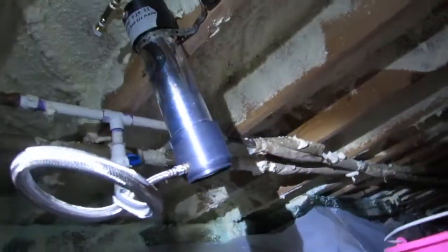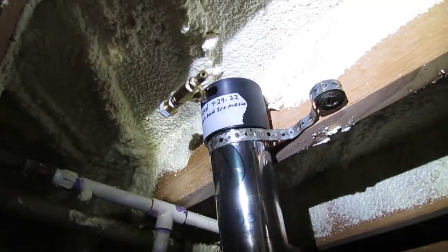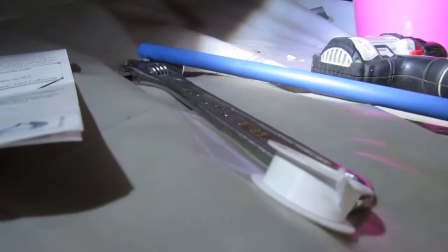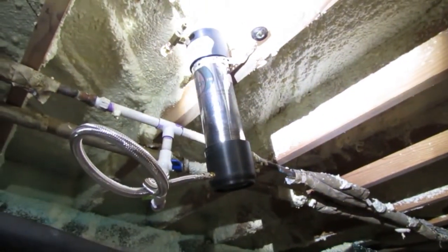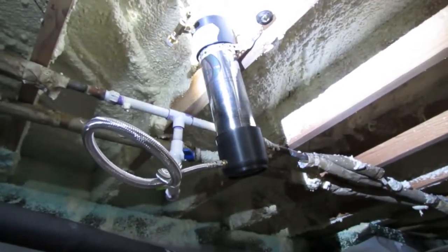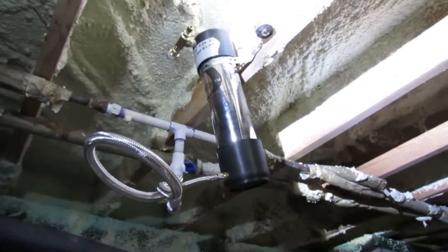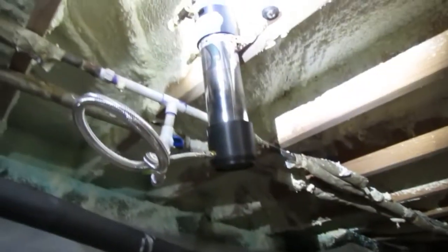These parts for the brass fittings are actually kind of pricey — it's about 30 bucks just for that right there. Now I'm going to use Teflon tape on these fittings because I don't want to use the paste or pipe thread paste like I've used in my other episodes — I just don't want this to get into the ice maker and the potable water service. I don't have any problem with it being on the toilet side or the shower side, but I am going to use Teflon tape on this and already have.